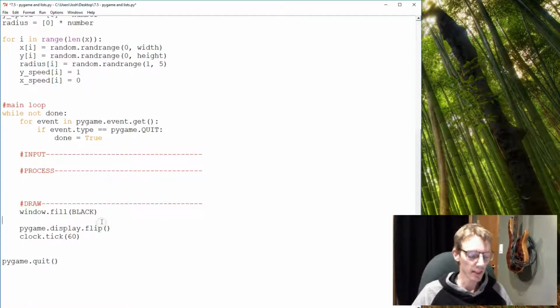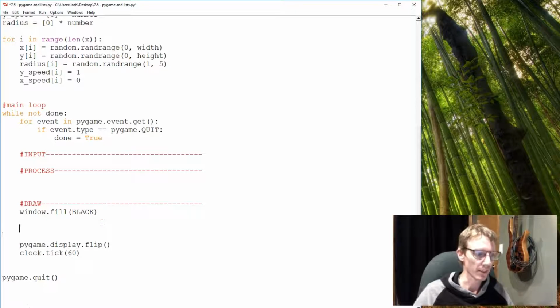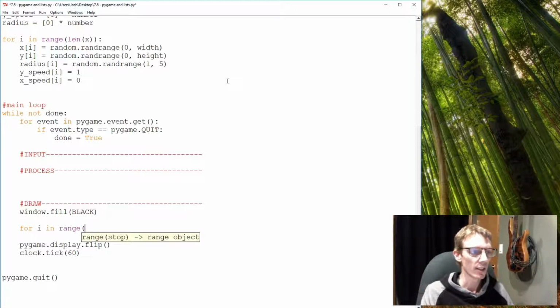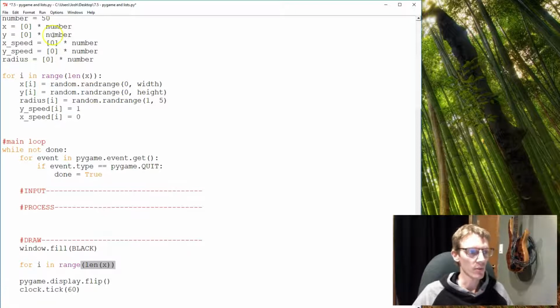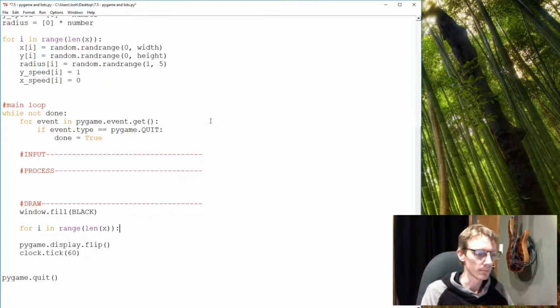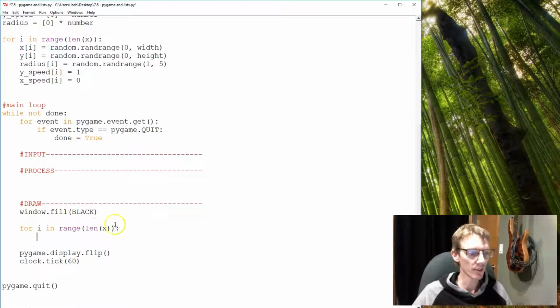But before I do that, let's just draw all these circles to the screen just so you can see that it's actually working. So I need to work my way through all of these lists again. So I can say for I in range, length of x, or just as well I could just use the word number here. For I in range length of x, what I need to do is draw all these circles.